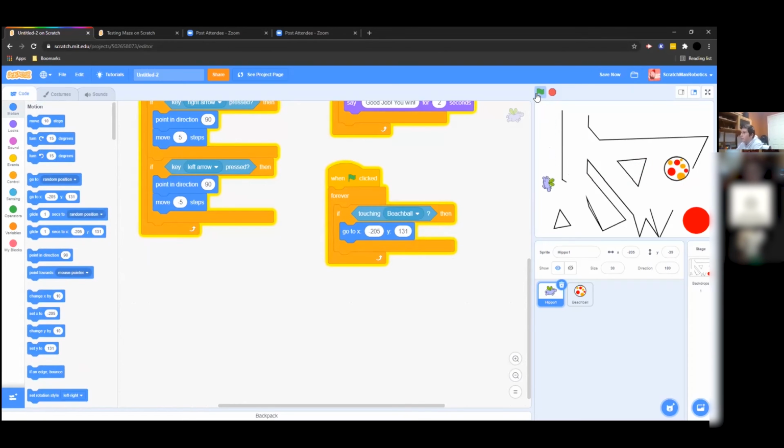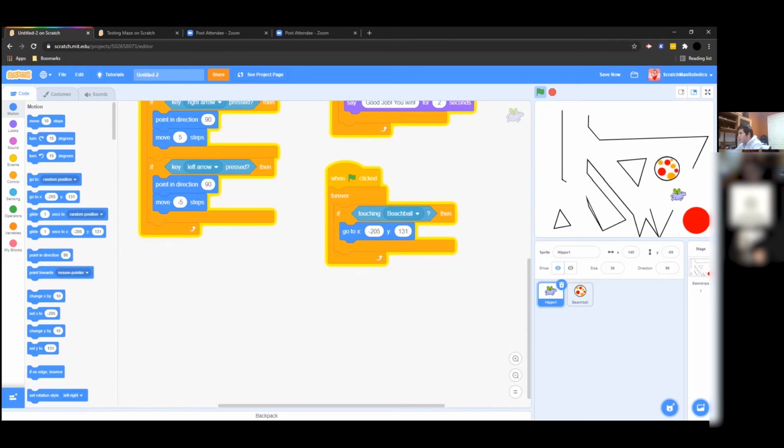And now try and beat your maze. So I'll give everyone 2 minutes to just have fun with their maze and try and beat it. And as you can see, adding the beach ball made the maze harder because now not only can you not touch the black lines, but you also can't touch the beach ball. Almost made my maze impossible.